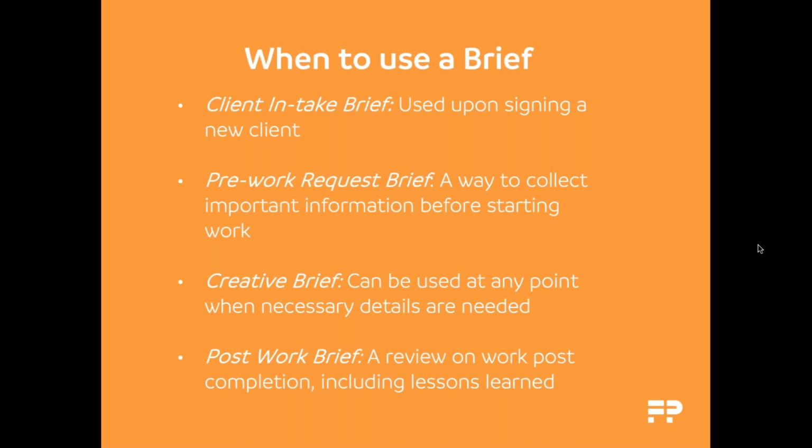I've been forced. Something else we also do: if a customer does decide to leave Function Point, which obviously we're never happy about, we also have a form that is filled out during that cancellation process, which is again lessons learned for us, so that we can continue to build and improve the software as well as the experience here at Function Point. Yeah, we definitely use these throughout our entire processes as well. So thank you, Jimmy, for bringing that up too.